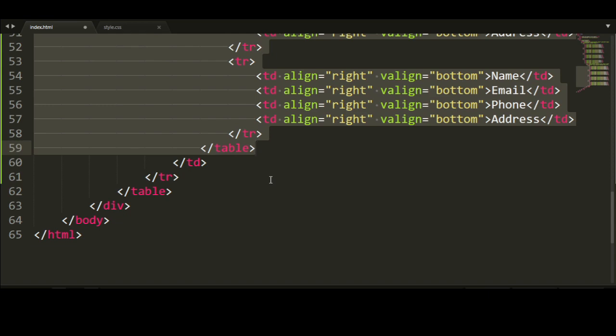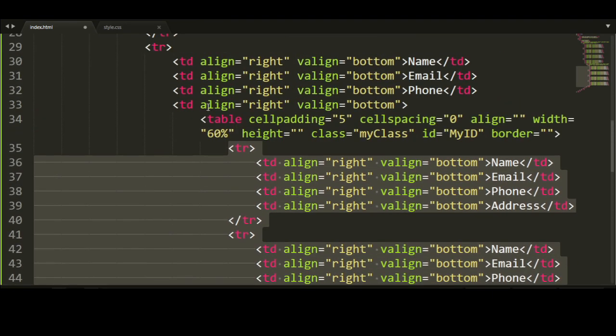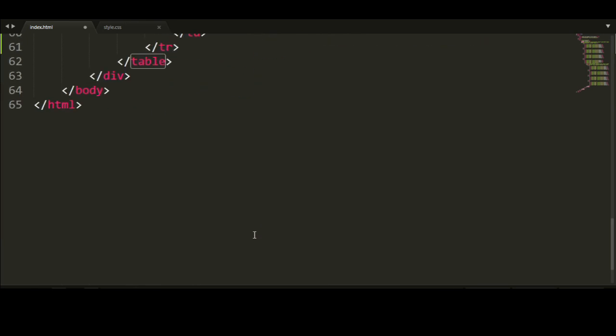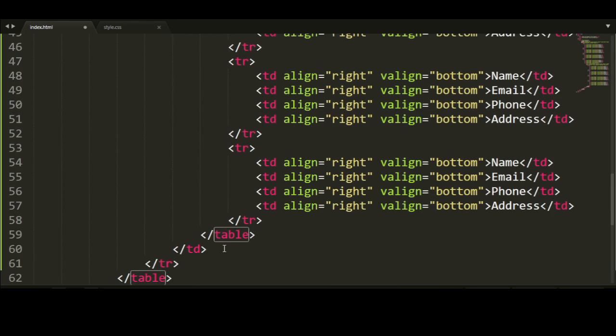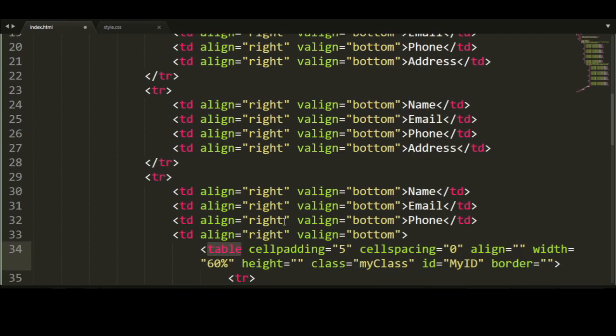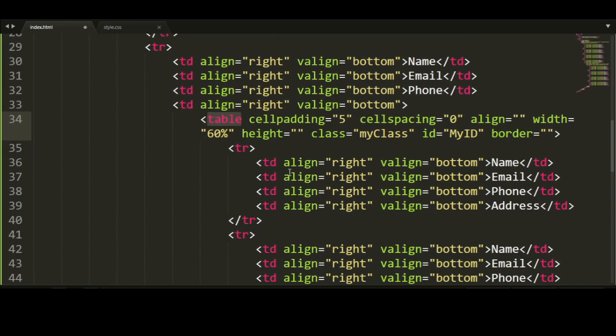But always try to put the table into a TD. So this table is also there in a TD, so it is called a nested table. There can be multiple tables in a single table. Even you can create one more table here.